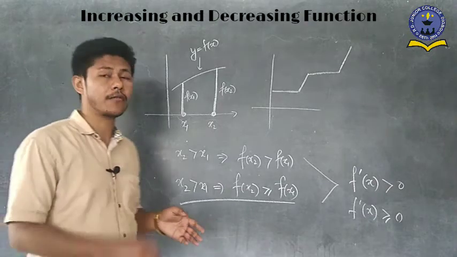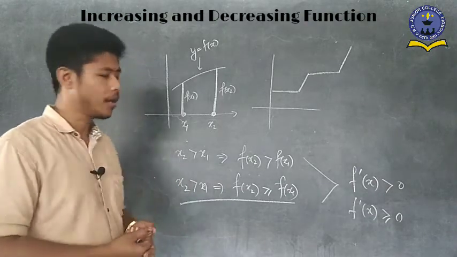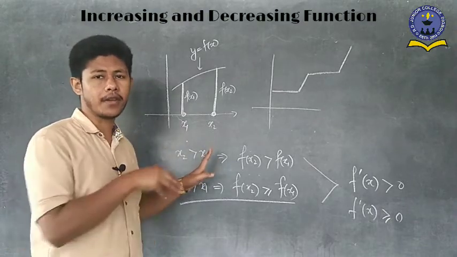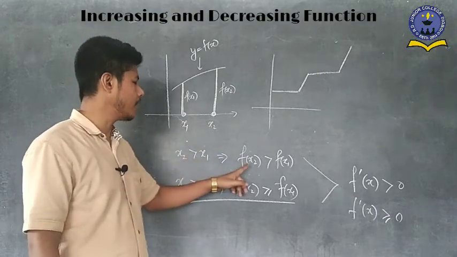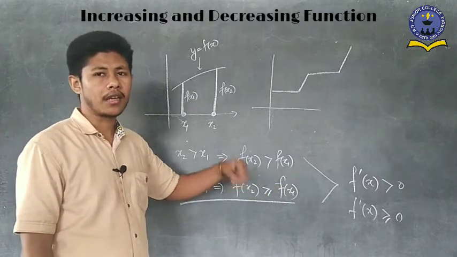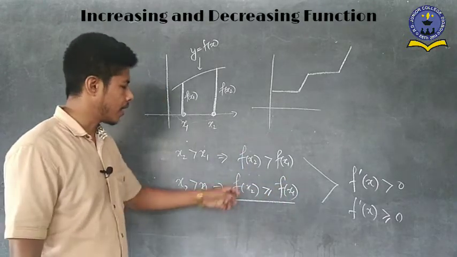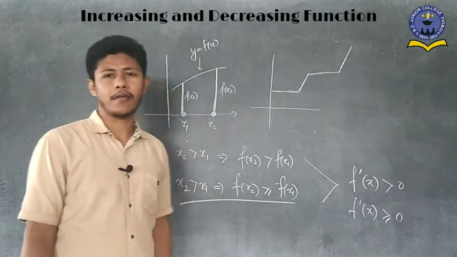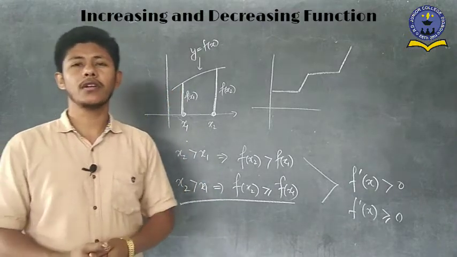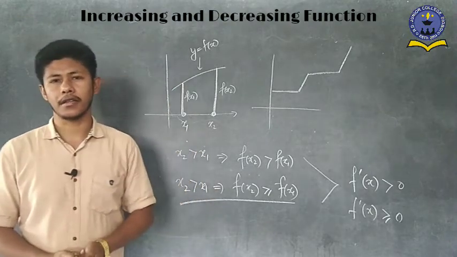These two conditions are for decreasing and strictly decreasing. The first coordinates are obviously x2 greater than x1, but the graph decreases here. So in this case the value of f of x2 is less than f of x1. In our last class we discussed this, and in the other case we get f of x2 is less than or equal to f of x1. So all these things are about increasing and decreasing, isn't it?